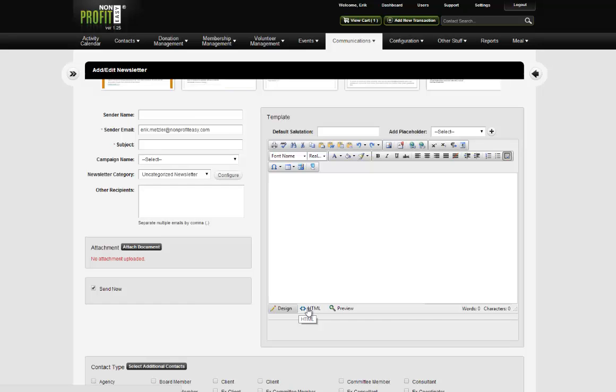So let's talk about design. Design is a what you see is what you get editor, WYSIWYG. You might see this sometimes with really basic website designing tools where you can just put things where you want them and what you see is what you get. It works pretty good. It uses HTML as the background, so it is different from Word or something like that, which uses something other than HTML for its background coding. That's one thing that'll come up a couple times in today's webinar.